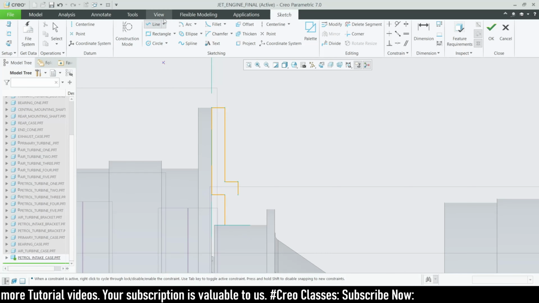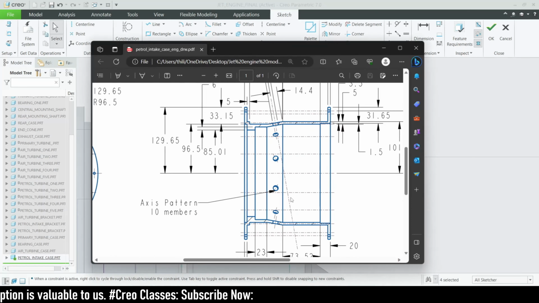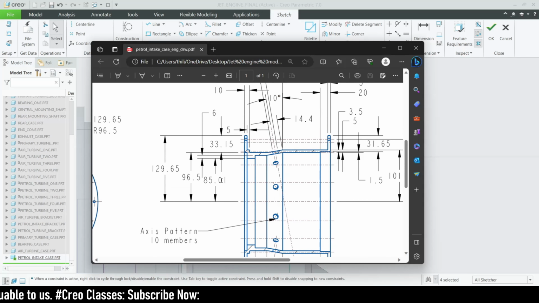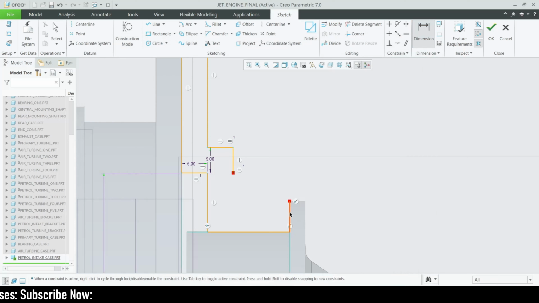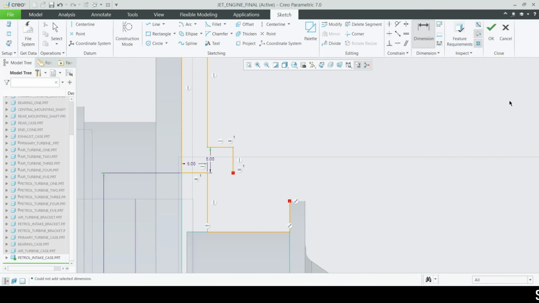Okay, so now let's create a line up to this reference and for the top. Okay, let's check that it is okay. But this distance value is 6, so let's dimension it and measure if it is 6 or not. Okay, 6. It looks good.